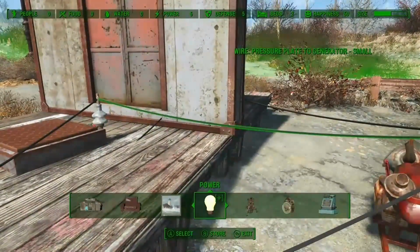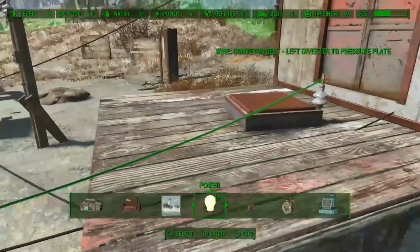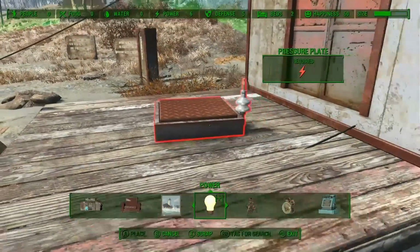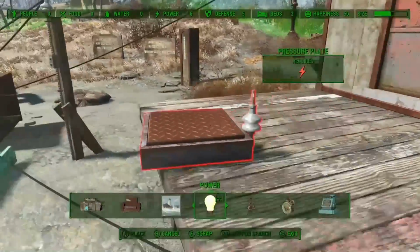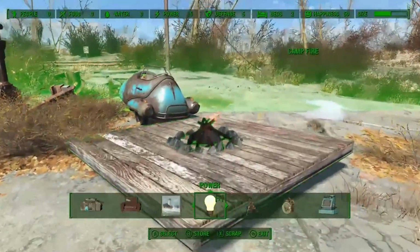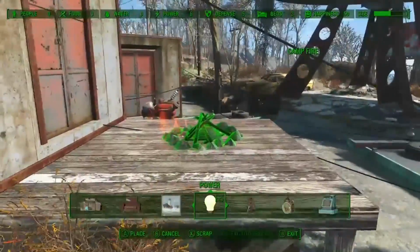Anyway, he's going to show us how to use the campfire pillar glitch to sink the pressure plate into the floor. You may have seen this tip in one of my miscellaneous tips videos. The campfire has a small area inside it that acts like dirt or like a garden plot, so things like the pillar can sink down inside it.